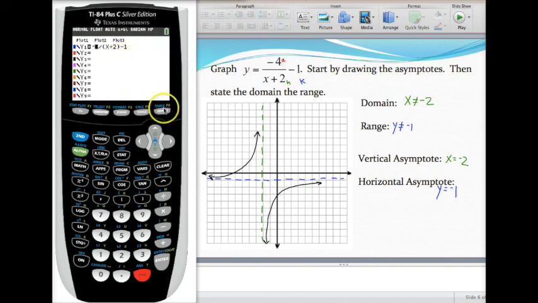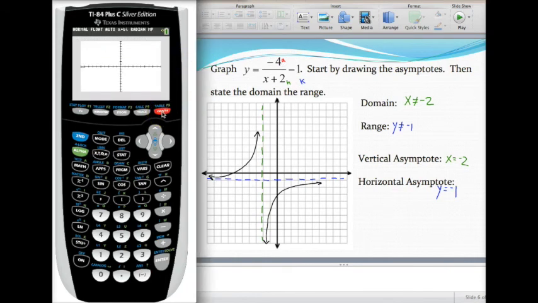So let's go ahead and graph this one and notice some things about the graph. It appears very similar to what we graphed by hand. However, notice what's missing from this graph are the asymptotes. The newer calculators do not draw in the asymptotes for you because remember, they're not really part of the graph, even though to me, the asymptotes are more important than the graph itself. Some of the older calculators, if you're using one at home, may have drawn in one of those asymptotes, but it doesn't anymore. So we can kind of estimate where that asymptote is located, the horizontal and vertical.